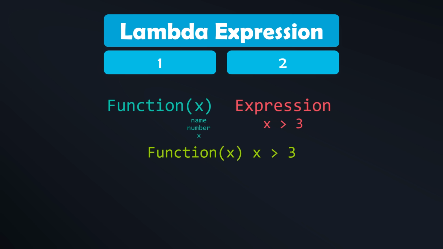In this example we only have one input parameter. But in case we have more than one, we can write the second parameter in this way. And we can use both parameters to write the expression. That's all about lambda expressions. Let's now try to use it in different methods.